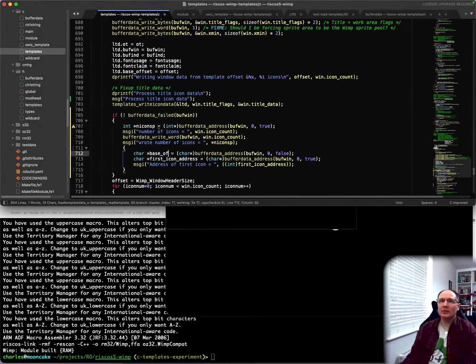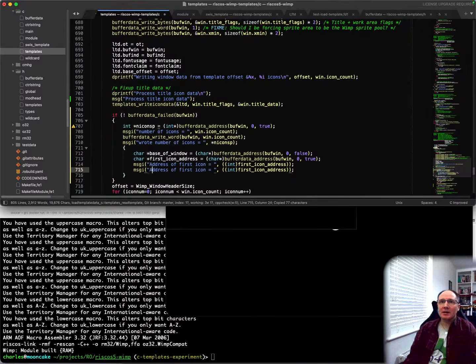Base of window. So expected address of first icon is going to be this. So this is actually Wimp window.